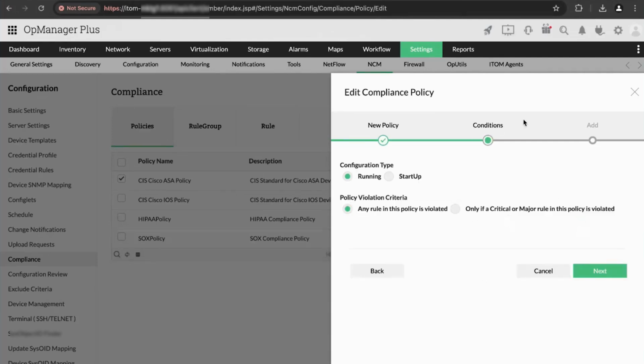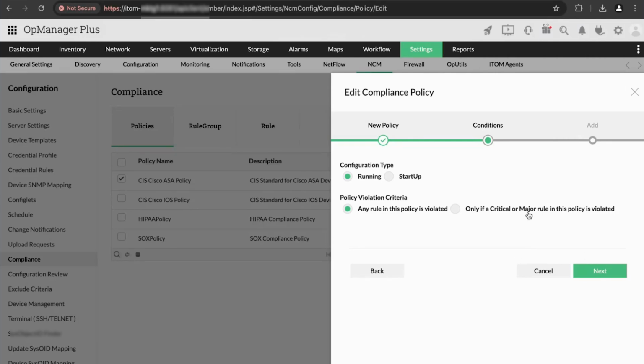So whether it should apply on running or startup configurations, and whether you want to get a violation alarm if any rule in the policy is violated, or if only a critical or major rule in the policy is violated. So in this policy, we have already defined the Cisco ASA policy, right? It's a popular policy, and we've already defined major and critical rules. So you can choose whether to get alerted when any rule, any small rule or big rule, is violated, or only if major rules are violated.